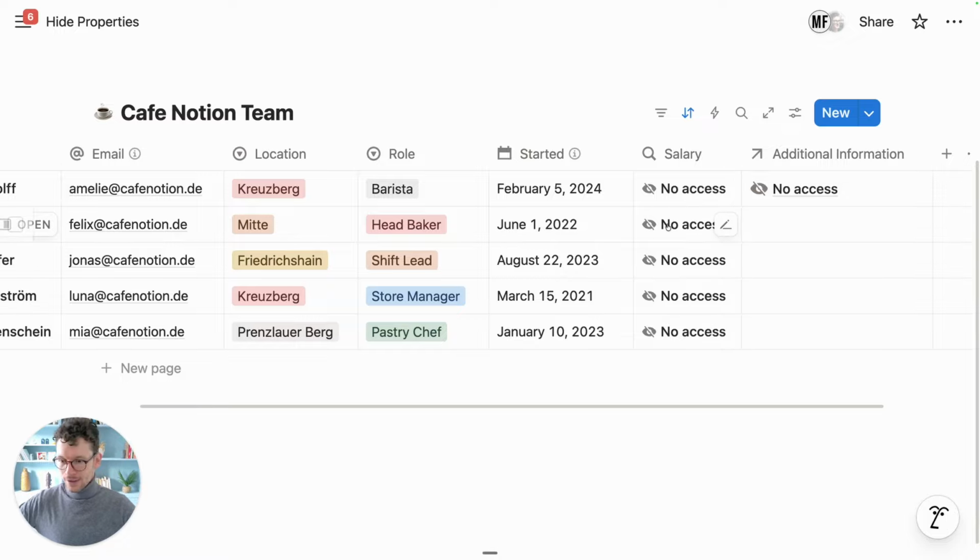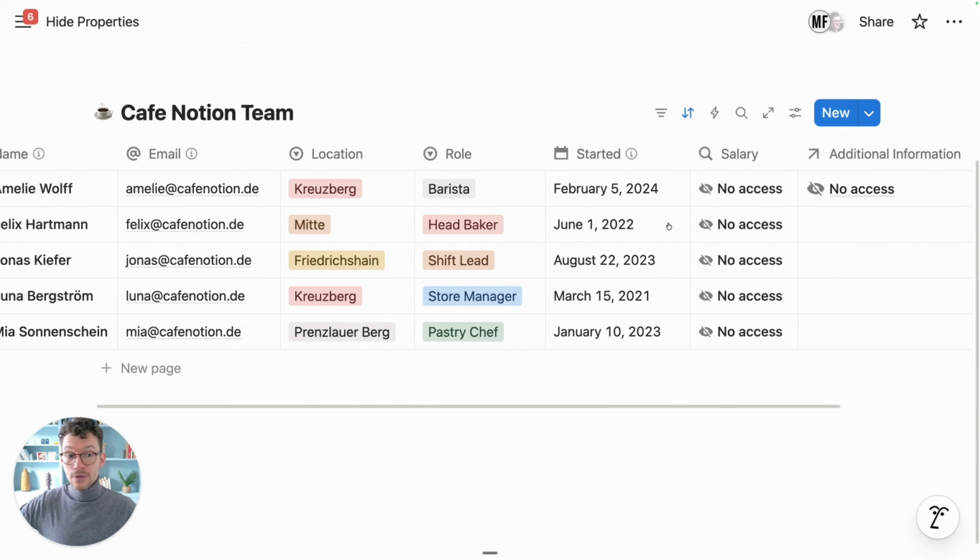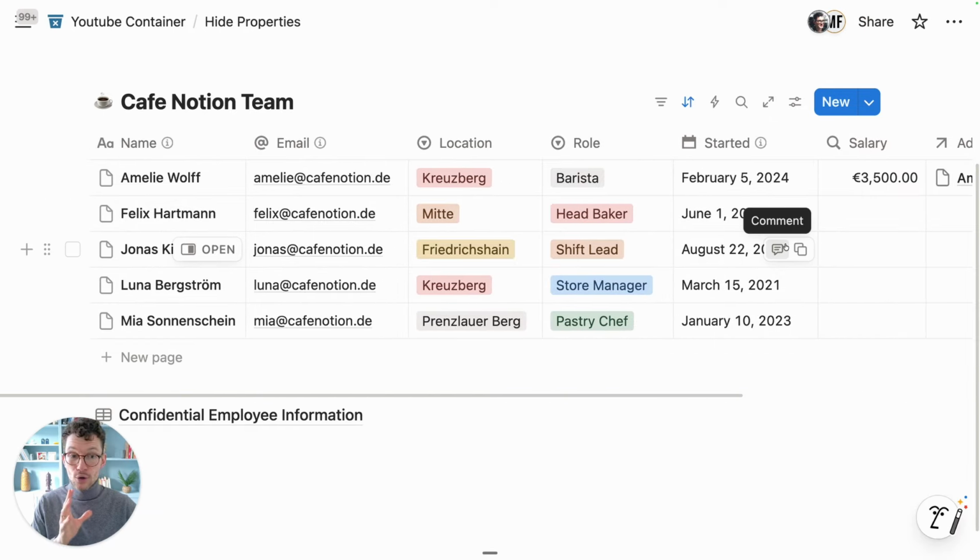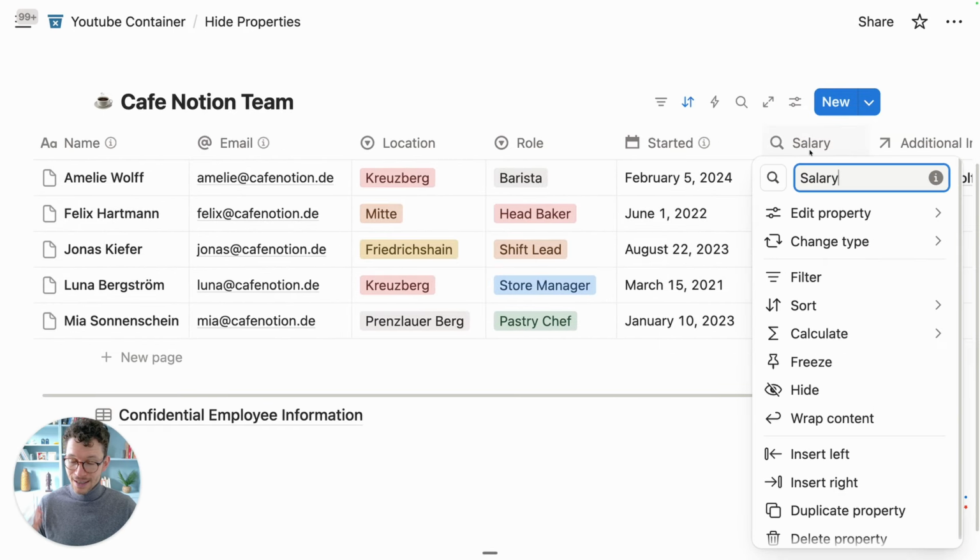So one very important thing about this workaround, right, is that it will still show the name of the property. So when you're building this, you want to make sure that, if you have confidential information, it is okay for the other side to see the property name. If you have something that should not be exposed, well, then the only real option here, if you want to keep it all in Notion, is to give this a non-descriptive title, like additional information 1, and you might know what it is, but no one else.